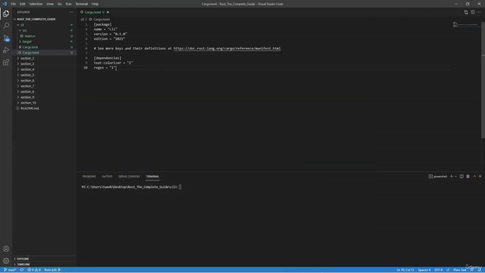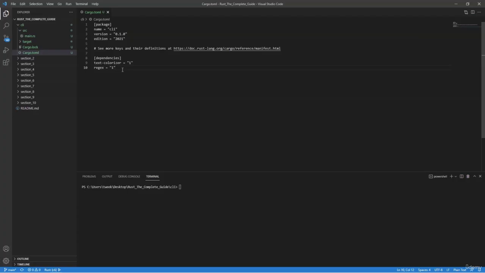So just to come back and look in here, we see we have regex equals to 1, and Cargo does this really cool thing where crates that have reached a 1.0 version in Rust begin to follow semantic versioning. This means that all version 1 changes should maintain compatibility with older versions. So version 1.2 will be compatible with 1.3 and so on. But once version 2.0 is released, then 2.0 is no longer required to be compatible with 1.0 versions.